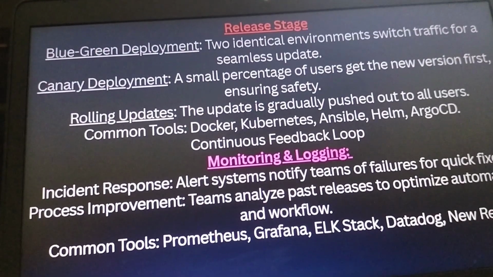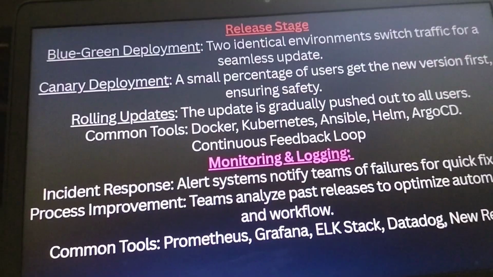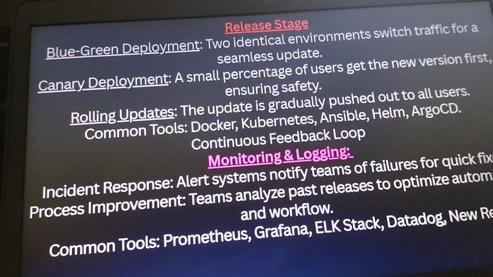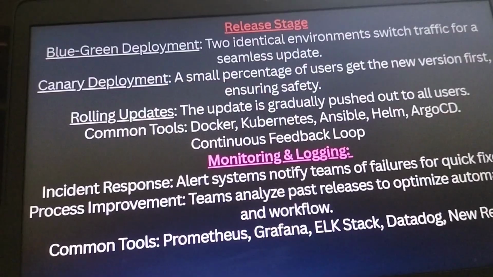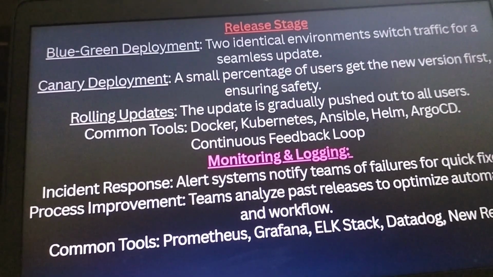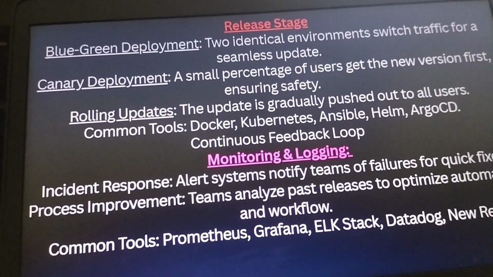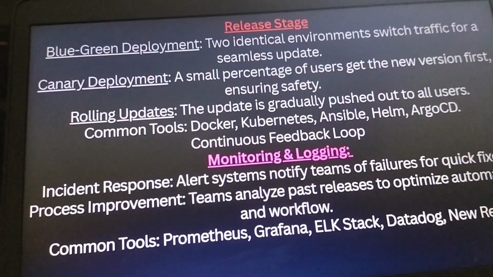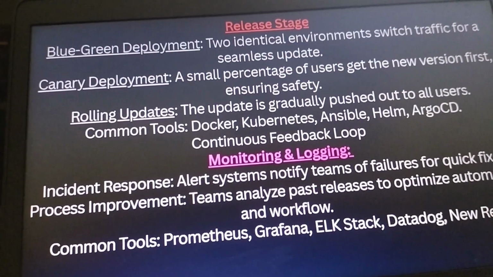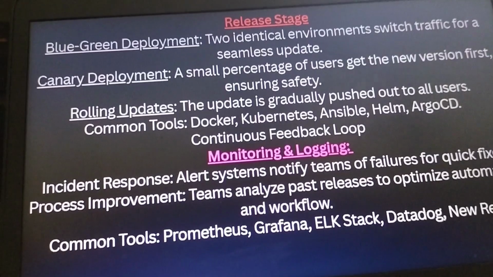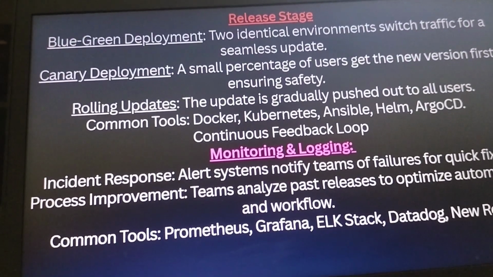Process improvement: after getting the alert, we will be optimizing the automation and workflow. For this system, we will be having some common tools like Prometheus, Grafana, ELK Stack, Datadog, and Neuralink. We will be seeing later on what these tools are.